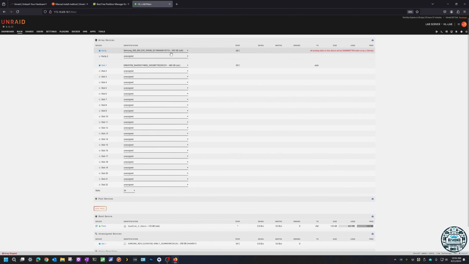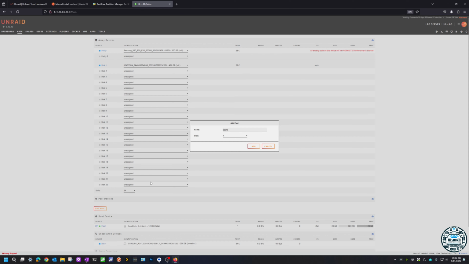Now, if you are using mechanical hard drives for your main storage, you might want to accelerate the performance of it with a cache. So the way we create a cache down here under pool devices, we're going to say add pool. You can leave it labeled as cache. If you actually wanted the cache to have multiple slots, you can have multiple slots.